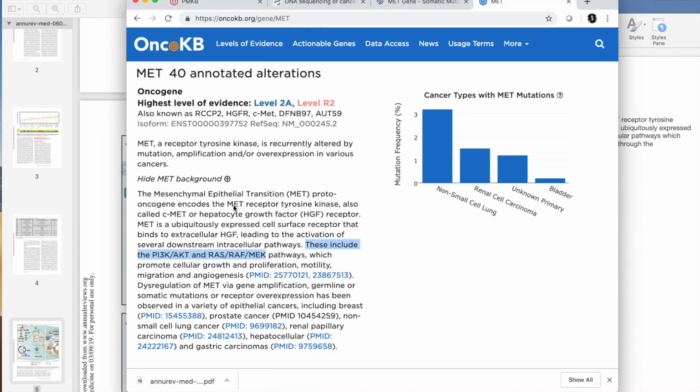Okay. Now we also have to make sure that we cite this information. We can see that OncoKB also includes the PMIDs of the resources that were used to generate this little blurb. I've already read through these references and I know that they apply to the parts that we just drew from the interpretation. So I'm going to copy and paste these.